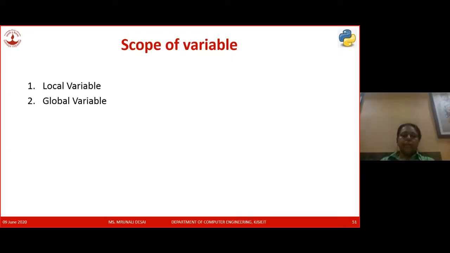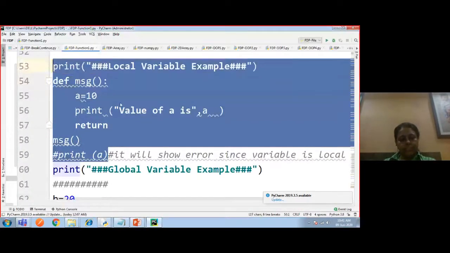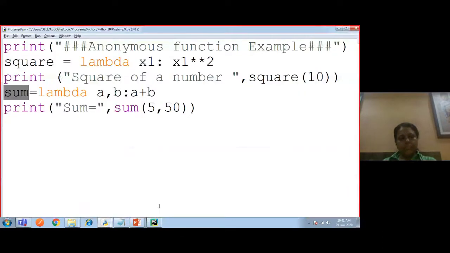In Python also we have local variables. Right. So in this one, print local variable example.